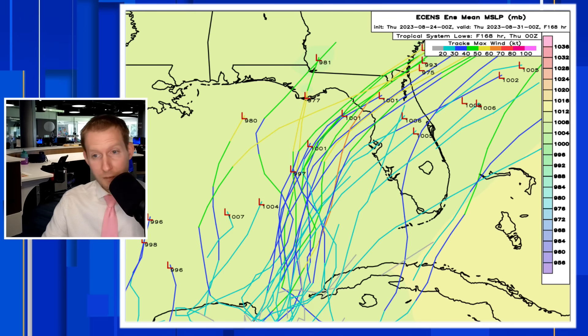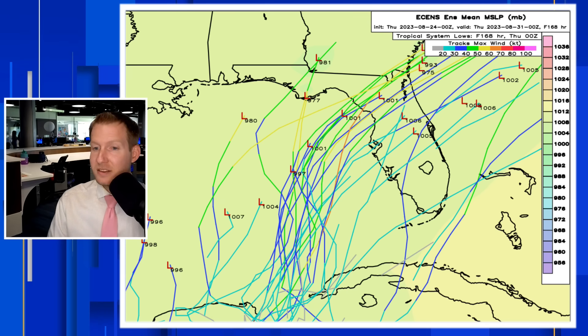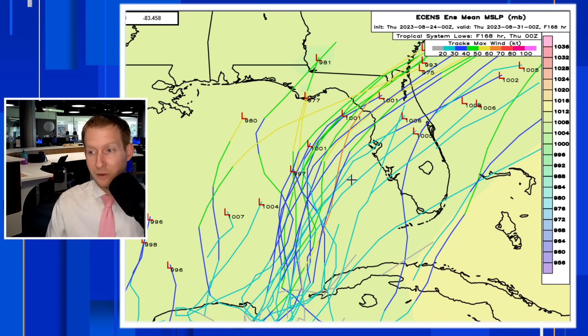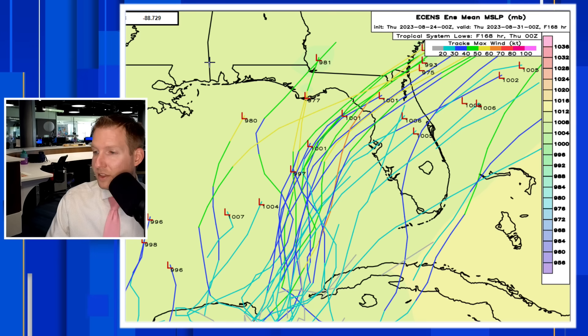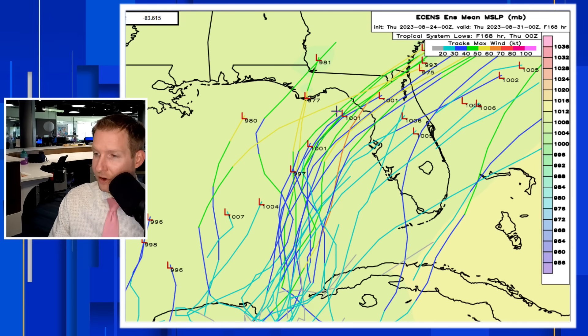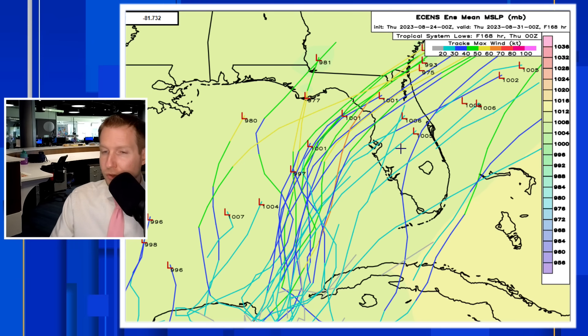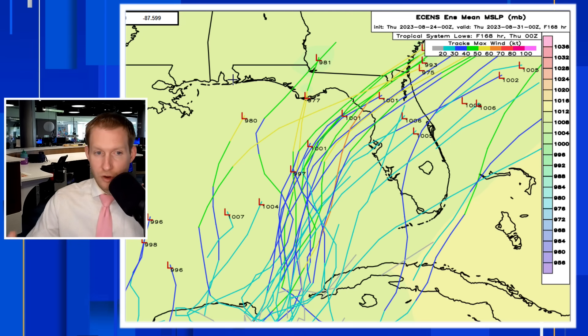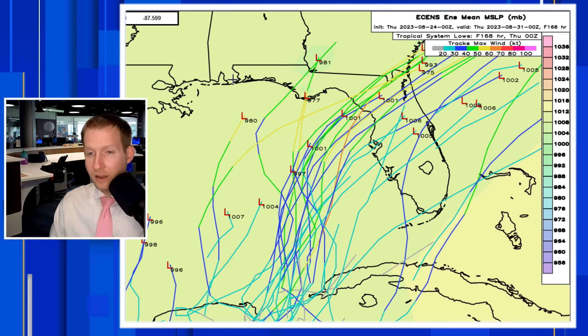There's pretty good consensus that a tropical entity is going to roll off of the Yucatan, get into the Western Caribbean, and then lift up towards the Gulf of Mexico. The water is crazy hot, but there's also the environment — upper levels and mid-levels — that may not be that conducive. Look at the intensity here. We have orange showing up — one line has orange, that would be hurricane strength, a Category 1 hurricane. The rest of these, though, are on the weaker side: strong tropical storm in yellow, middle-of-the-road tropical storm in blue, and green, which most of them show. So even in the more aggressive European operational run, its ensembles are favoring a weaker storm.